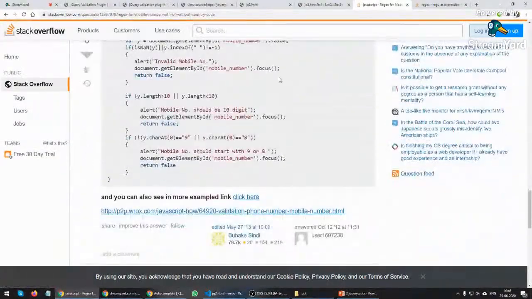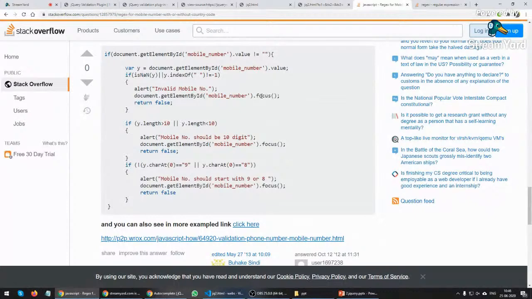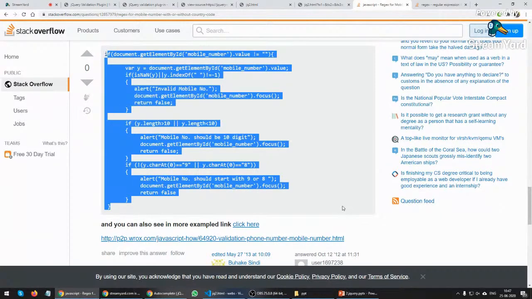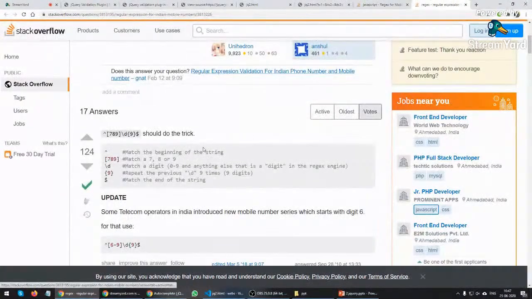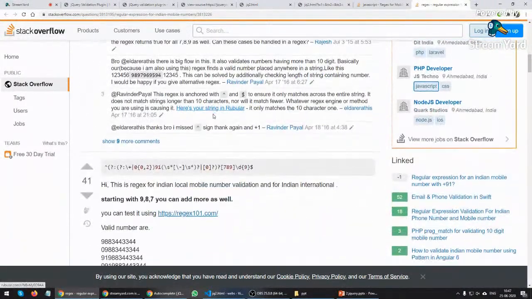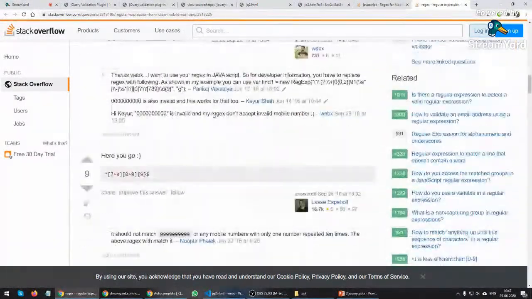And you can implement. See, let's say if you want to implement this kind of validation with the help of JavaScript, here you can see we have to write lots of code. First, you have to check whether the element ID has a number or not, if the number is less than 10, if the number is greater than 10. So instead of this lengthy code, we can use the JavaScript validation, or we can replace the JavaScript validation with the help of jQuery. Okay. So here you can see again, this is one pattern, and that pattern you can implement in your validation.